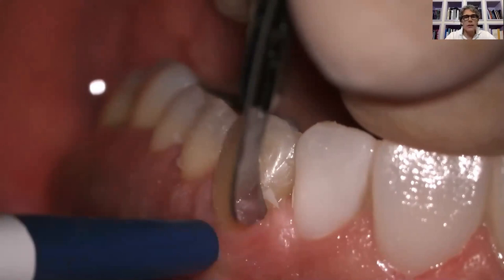Before doing that, it is necessary to redefine the mock-up, eliminating all the excess of resin with a diamond bur from the palatal surfaces of the frontal teeth involved in the treatment, and also using a scalpel blade, as you can see from this image, with which I remove the excess of resin from the cervical areas. This concept is very, very important, because in this step I have to copy the morphology of the mock-up, sharing a good morphology with the software CEREC.